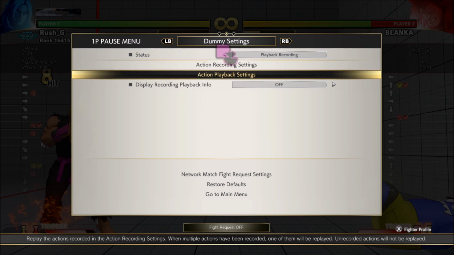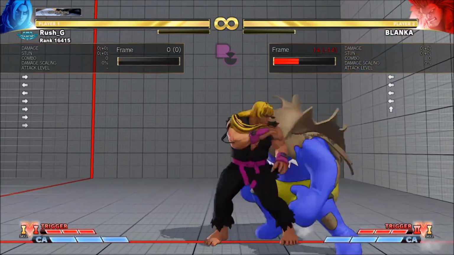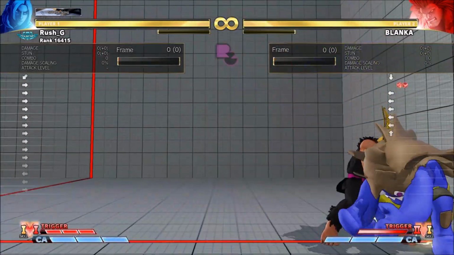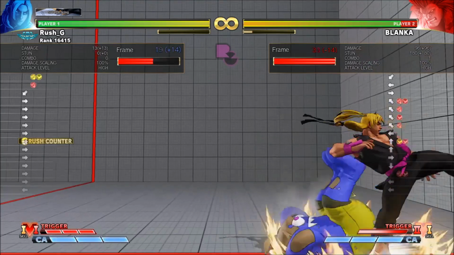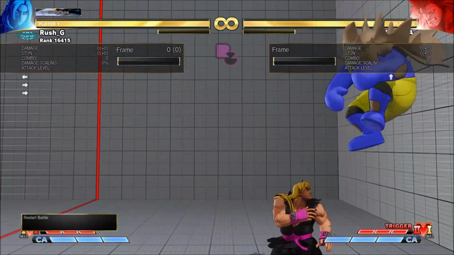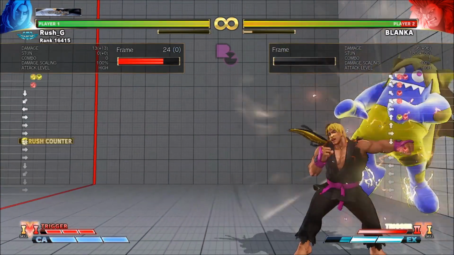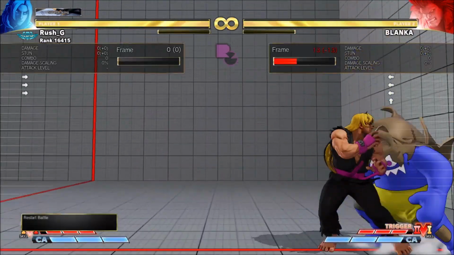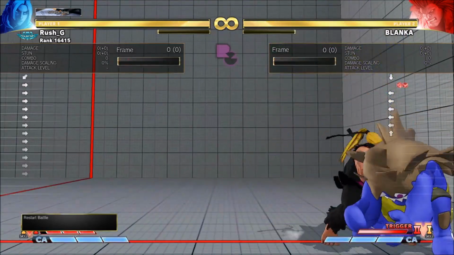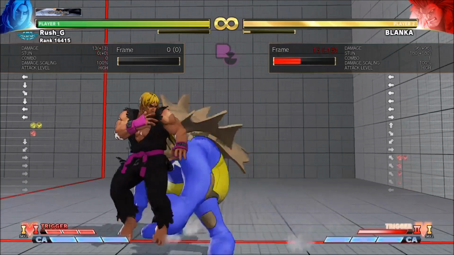Corner now. Let's go corner first, then we'll do near the corner. The problem with the corner is, I'll show you. You do stand heavy punch into step kick instead of just V skill. Step kick whiffs. This seems to be consistent, it never works. Maybe if you delay the heavy punch a bit, but I don't recommend it. No, okay, so you don't want to do that.